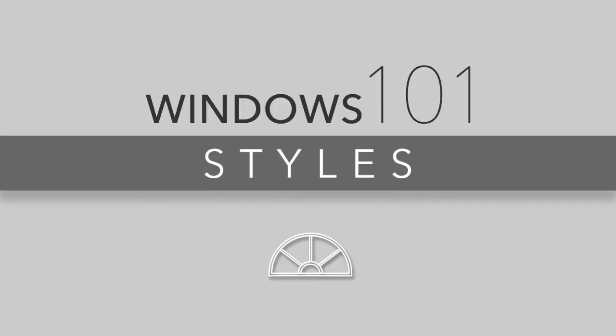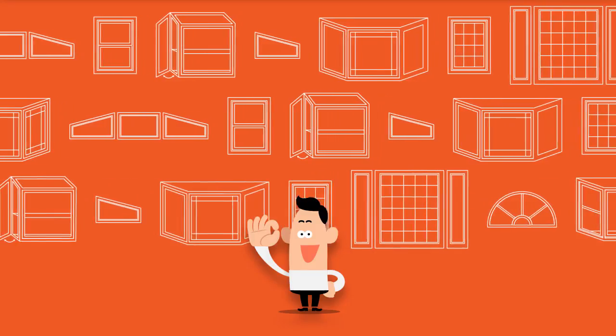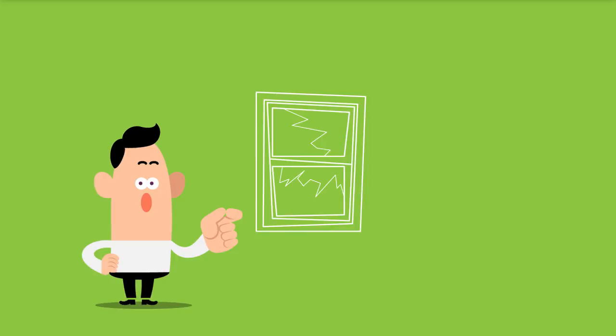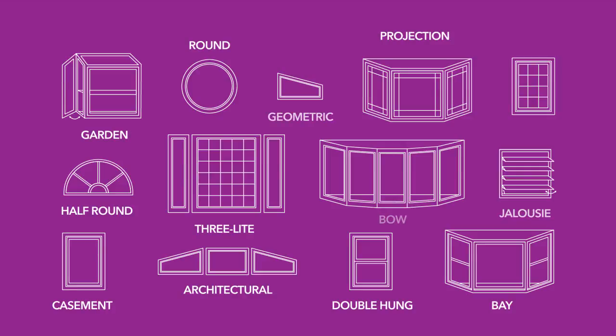Windows 101: Window styles. Literally thousands of combinations are available to explore, allowing homeowners to create just about any window opening style in their home, or to replace just about any existing opening with an attractive update with improved functionality. But even with all of the available choices, most windows fall into a handful of style types.